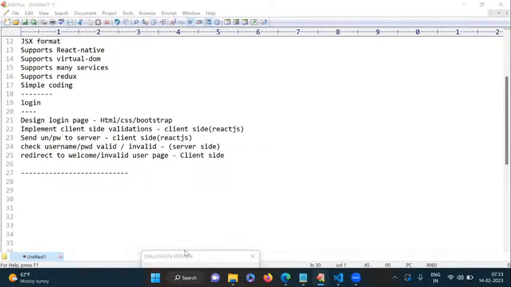For example, when I start the routing concept, which means the single page application concept, that concept takes one week to discuss all the functionalities. Once it is completed, we work on the website. I will explain how to work with login, logout, how to place the menus, how to use the Bootstrap menus, and how to open the components, meaning pages, when login is successful, and how to work with role-based routing.